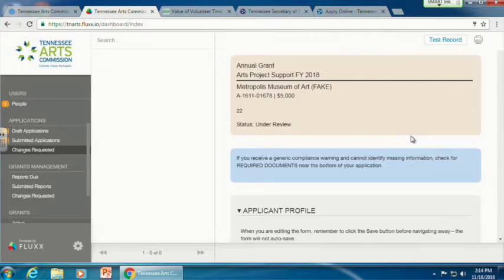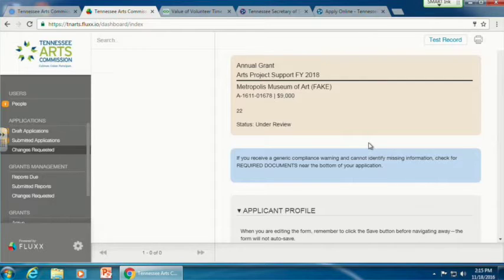Then you're going to be sent your award notification. Congratulations, we're recommending you receive this amount of funding, and we're going to require a revised budget. So I'm just going to show you a little bit about how the grants management works. We don't have all of the forms available to show you right now, but just to reiterate, this is going to be a 100% paperless process. So the first thing you're going to be needing to send back to us is a revised budget. As Hal mentioned, we'll send you an email very explicitly saying, go into your portal and check your grants management tab and look and see if there's a reports due.